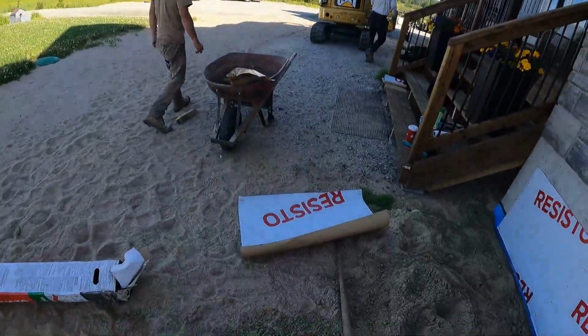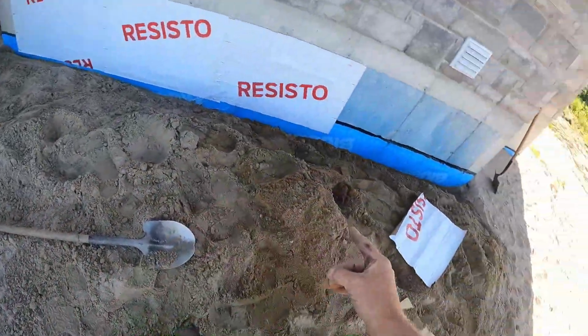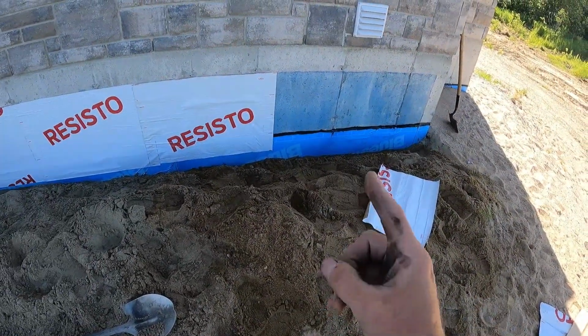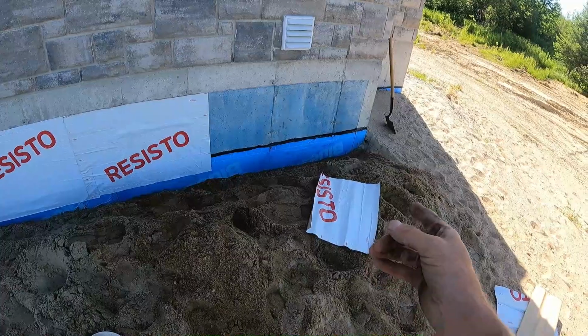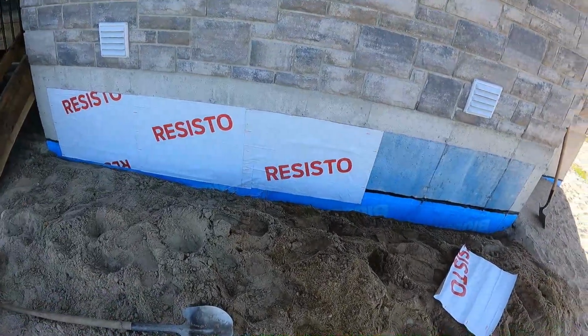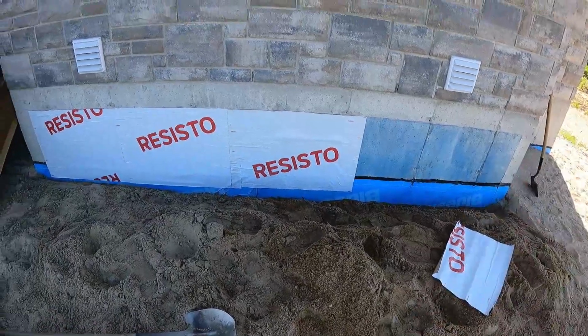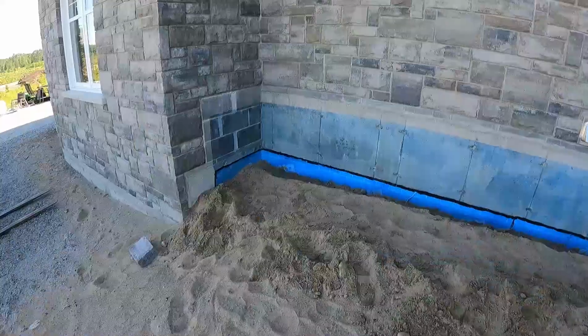He's got some pieces. We need two more pieces, then we're good to go here. Then we can start the footings for these walls, and I'll show you exactly what's very important to do with these footings. Because if you don't do this, you're gonna have problems with all this lovely sand. All right, we'll be right back.